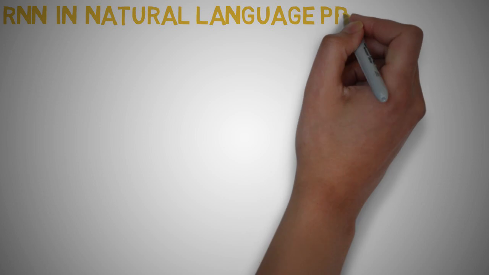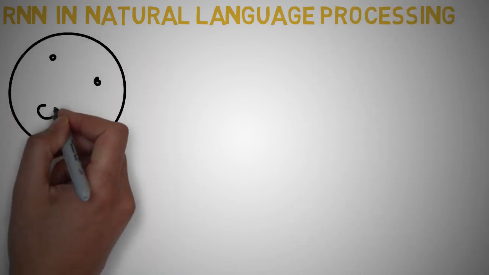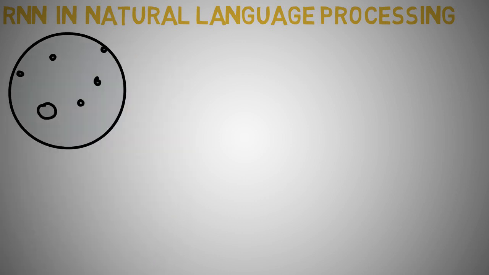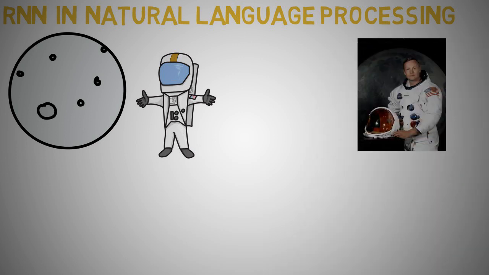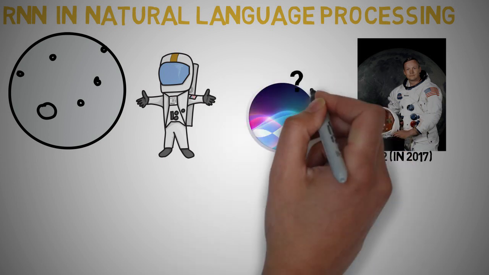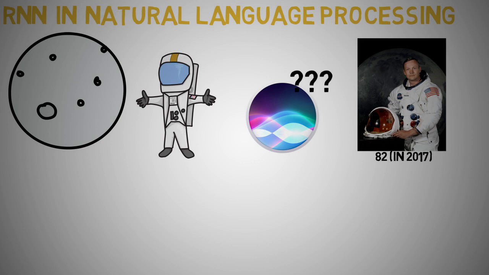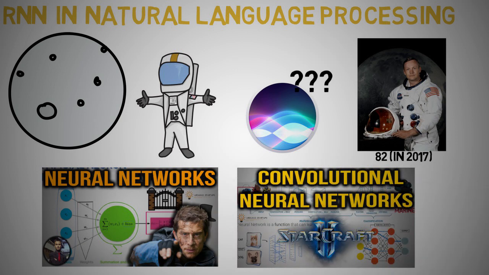Recurrent neural networks are popular models that have shown great promise in many natural language processing or NLP tasks. So for example if you ask Google assistant who landed on the moon followed by the question how old is he, you'll be replied to with the age of Neil Armstrong. And now if you ask this to Siri it won't be able to answer the second question because it only looks at the current input and does not remember the questions you had prior to it. Well that's until they eventually update to the next iOS anyway. If you are new to neural networks please check out my lecture on artificial neural networks and convolutional neural networks for this lecture to make sense.